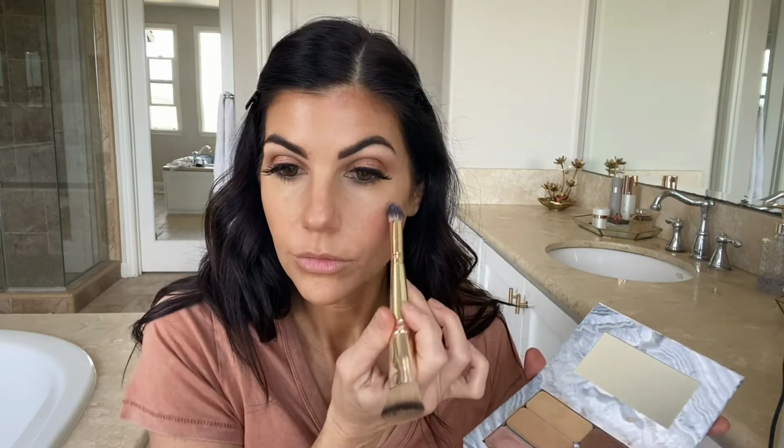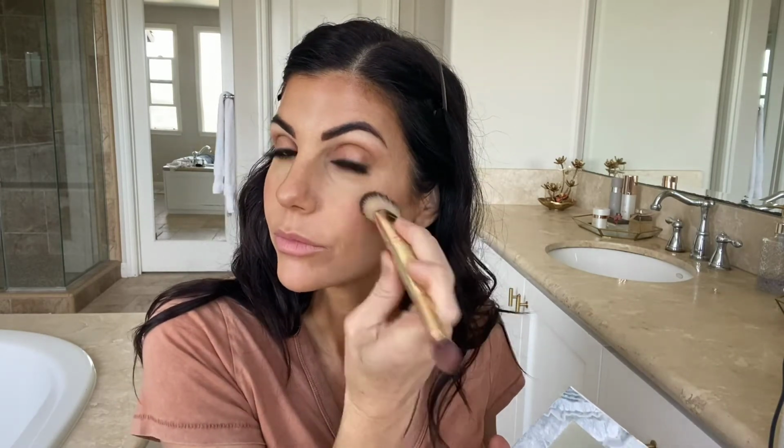Okay, now I'm applying my lip and cheek color to the apples of my cheek and working it just a little bit up to my cheekbone, and using that lip and cheek color and applying it to my lips as well. All our products are so multifunctional. You can really use them any way you like.